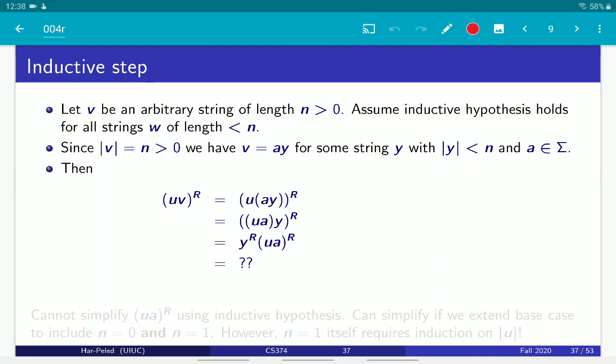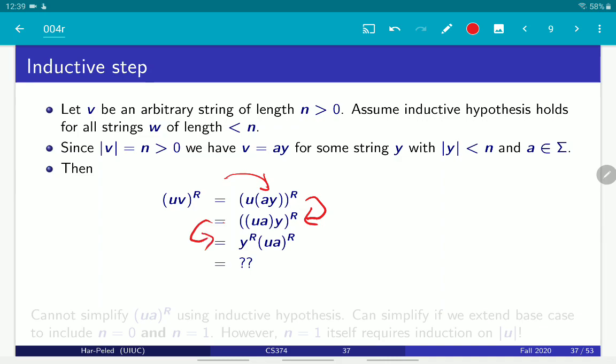We have (uv)^R equal to this. So far so good. We changed the parentheses, so far so good. And now y is shorter, so we can use the induction hypothesis. So this is still good.